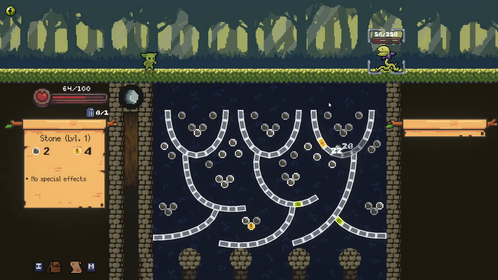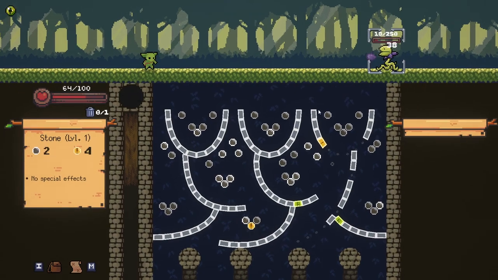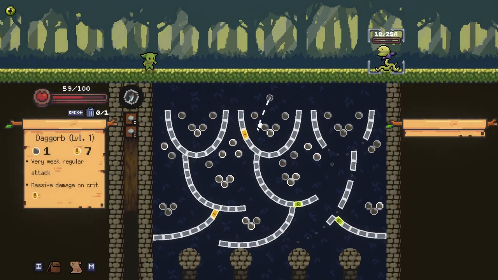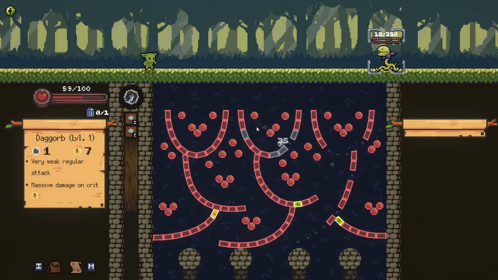It missed the crit. How? The game is so brutal. I would have killed him in this hit if it had hit the crit there. Hey, there you go. We got him. Slightly difficult, but we got there in the end.